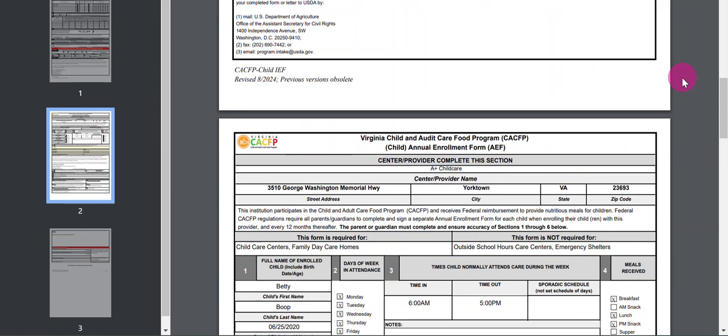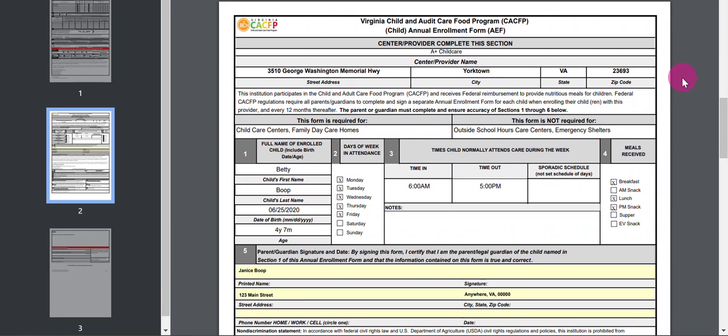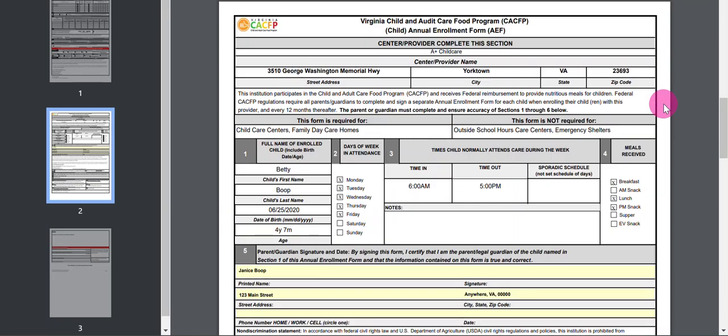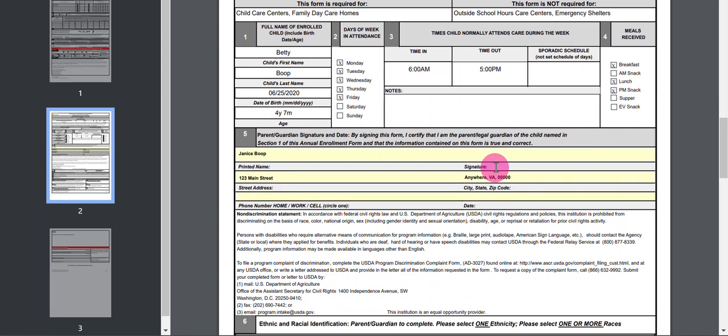Now on the enrollment page, this is a Virginia form. So again, each state's forms look different, but they all require the same info. Normally on the enrollment form, all of the information that we've had in KidKare is going to pre-populate. So really, unless something's wrong on this form, the parent just needs to go down and sign and date, and that's it. So it's really easy. There's really no room for error, which is awesome. We know parents are in a hurry, so this is really simple. And the enrollment form is the form that activates the child.